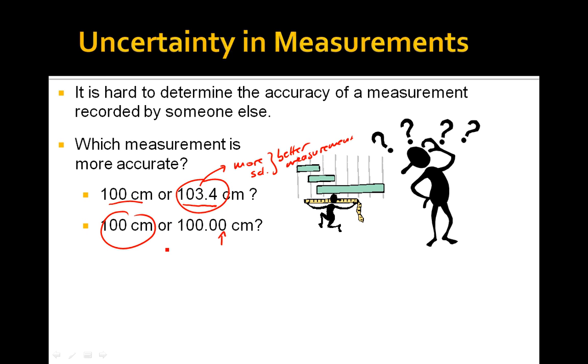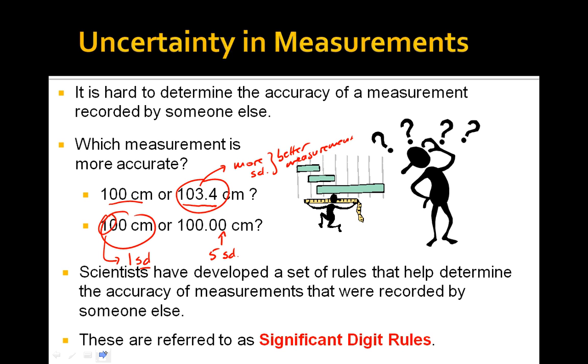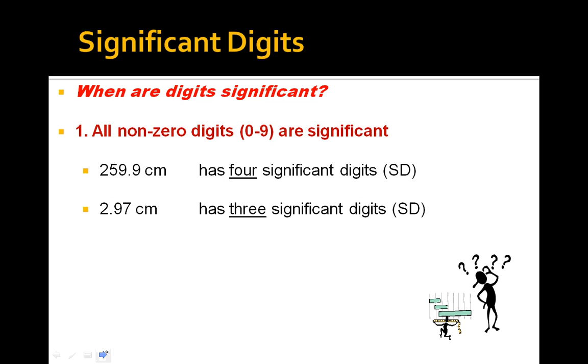So let's look at the number that we have here. Here I've got 1, 2, 3, 4, 5 significant digits I'd be fairly confident about. So 5 significant digits. Here, I'd only be confident about the 1, so I'd say this is only 1 significant digit. Only one of those digits is really valid in my measurement. And that's the whole idea behind significant digit rules, which we're going to be discussing next. We have to understand how to record and how to read other people's measurements. So here are the rules.